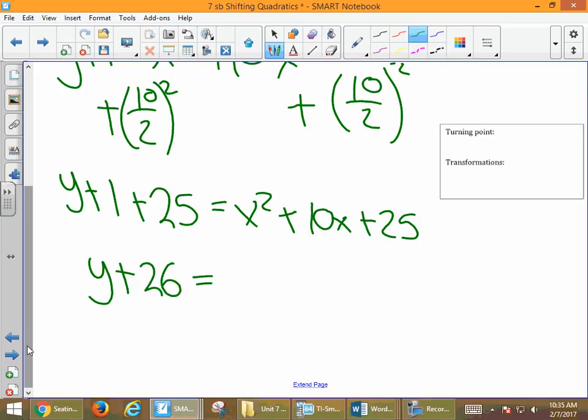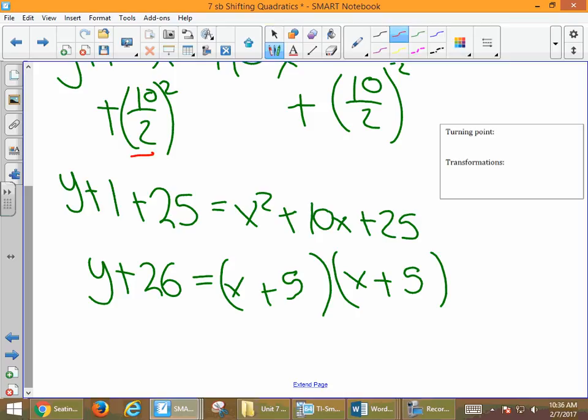And then we need to factor our perfect square trinomial. So what are the factors of our perfect square trinomial going to be? Tiffany? Oh, sorry, I thought you were raising your hand. Oscar did. Yeah, I got x plus 5. So it's x plus 5 and x plus 5. Because 5 times 5 equals 25, and 5 and 5 combined to equal 10. Another way to remember is we can look up and see what we added, which was 10 over 2, and that's positive 5, and so we can do x plus 5.